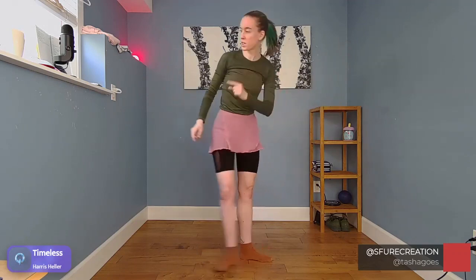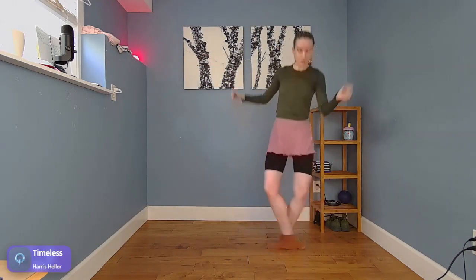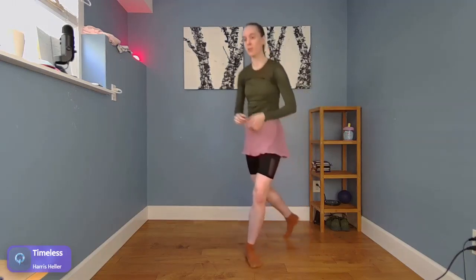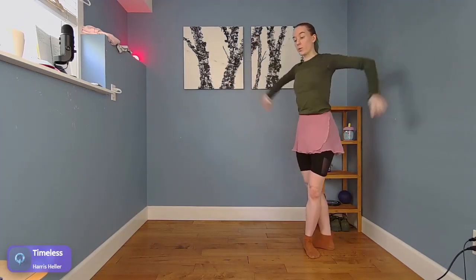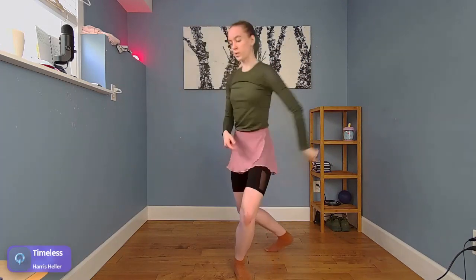I'm actually going to pause before we do it once more, just to further clarify the new stuff. So old stuff, we ended up back here. We scoop it in, back, side, front, change, and plié. In case you're lost, you can take a second here. Back, side, front, change. Remember where you are. Oh yeah, we're going that way with the front leg, so that you can think about it.